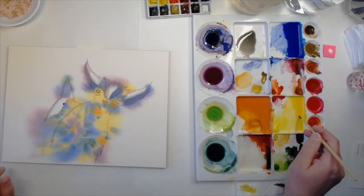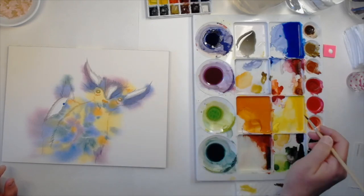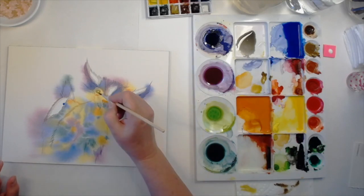Okay. Maybe a tiny bit of yellow. Let's see what happens. I don't know how I feel about adding yellow to this. It might work. It might be too yellow. I don't really know yet.